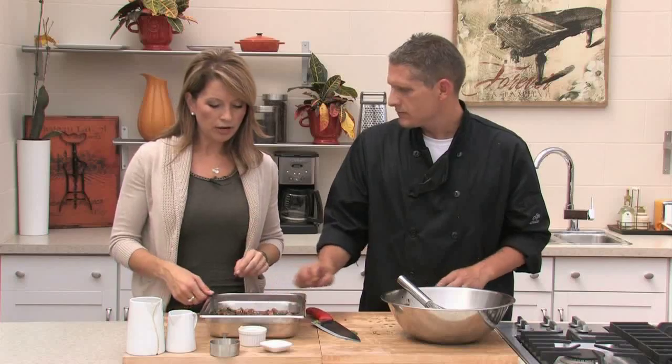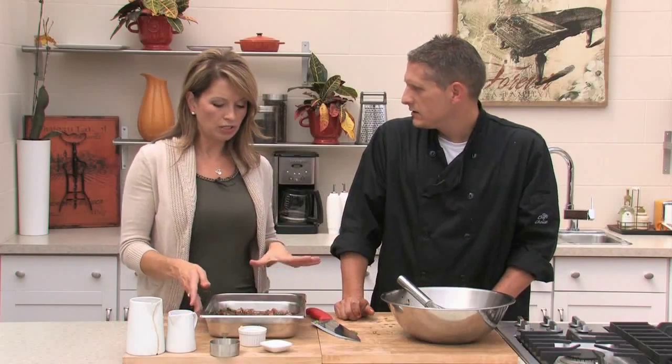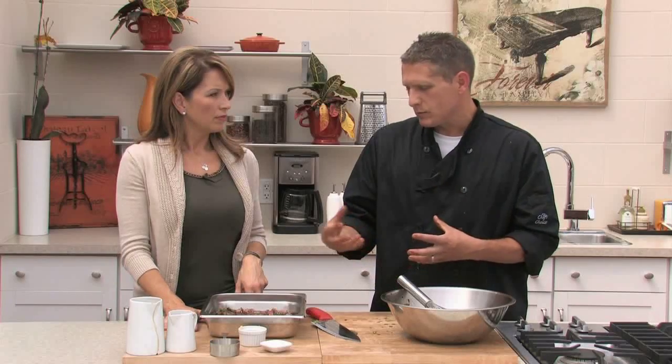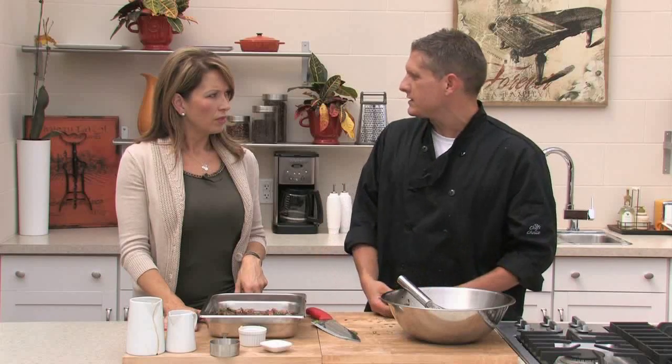Okay, now the cut of meat, if someone was going to the store, do they ask for just short rib? Is there any specifics behind this cut? You can find short ribs at your local supermarket. I prefer going to a specialty market. Right. Just with regards to the particular quality, with the particular cut itself, I have the best of luck at a specialty market myself. Okay, that's what I seem to find sometimes.